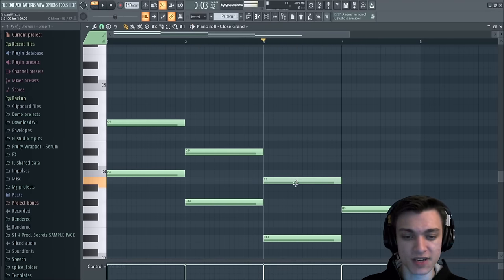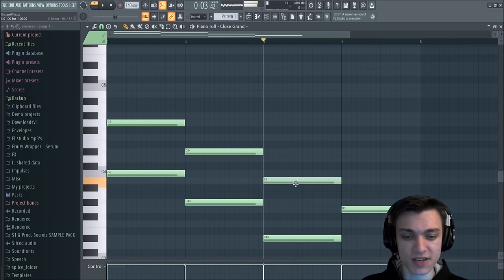So what we can do to quickly copy and paste is hit Control C on this little green square right here. You just left click the green square, Control C, and then click on the instrument that you want to paste it into, and Control V, and boom, it's going to paste the same chords in there, so we don't have to manually go in. So let's listen to this. Already sounding way better. Just by adding a few more instruments, it's really adding a lot, I think.